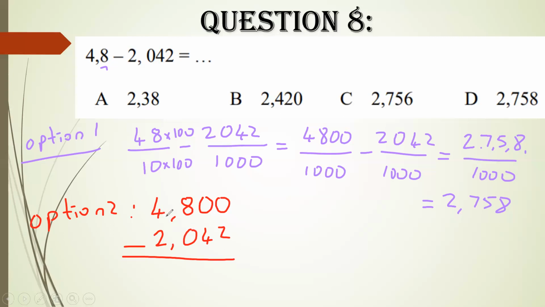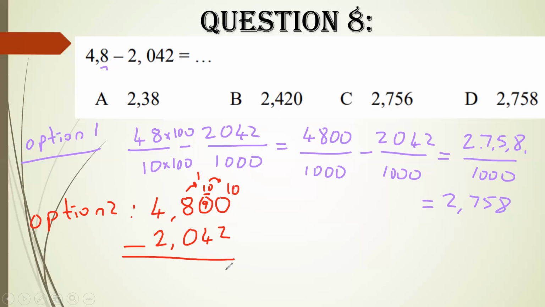So we know already 4,800 over 2,042. How can we subtract? We know already 0 minus 2, we cannot do that. And then we are trying to get one number from this side, we cannot do it. So let's use from 8 coming this side, you know already 10. Okay, let's get 1 from this side. If you get 1, it's changed to 10 this side. And then you have 10 here now. You're getting another, just one number from 10. What is left here? 9 left, you know that. And you have 10 this side.